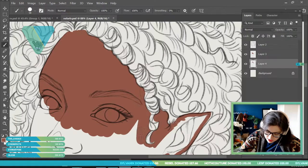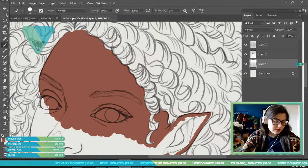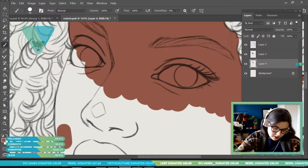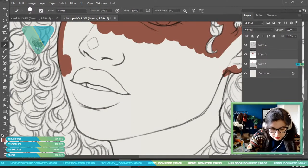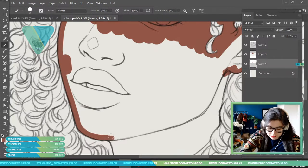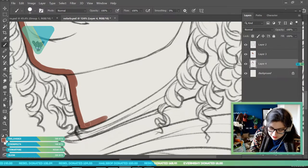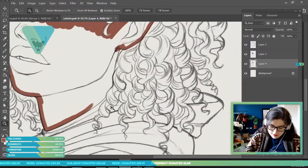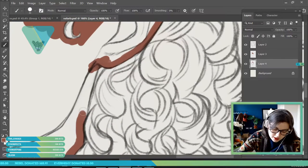When did I start getting into digital art? Digital art I have been doing since I was about... Ooh, I want to say I was about 15 when I started, so I've been doing digital art for about 10 years. I started out with an Intuos 4 tablet, I think, the small one, and my school's rather old version. I think we had Photoshop 3. We had quite an old copy of Photoshop on my school computers, and that's where I first got into digital art. I also used one of the basic Corel packages, like the cheap tryout version, the equivalent of Photoshop Elements to the full Photoshop. And I used that to mess around when I was about 15 and get the hang of it. But I've been doing it for about 10 years now.